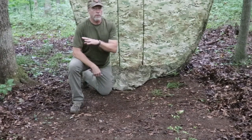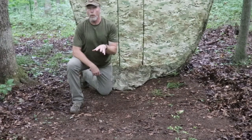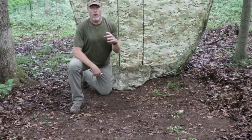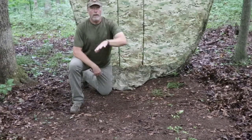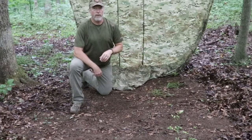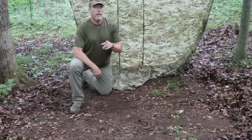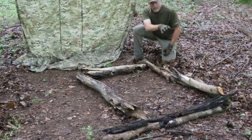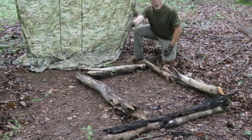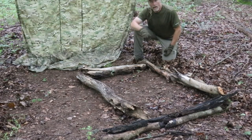In order to make the cistern, I'm just going to look around the forest floor and find some pretty decent-sized deadfall, and I'm going to use that as a frame in order to lay out my 55-gallon bin liner into it to create a basin for the cistern. I have my frame built — just deadfall I found laying around the forest floor — and this is going to create walls for my 55-gallon bin liner to drape into and basically create the basin of the cistern.